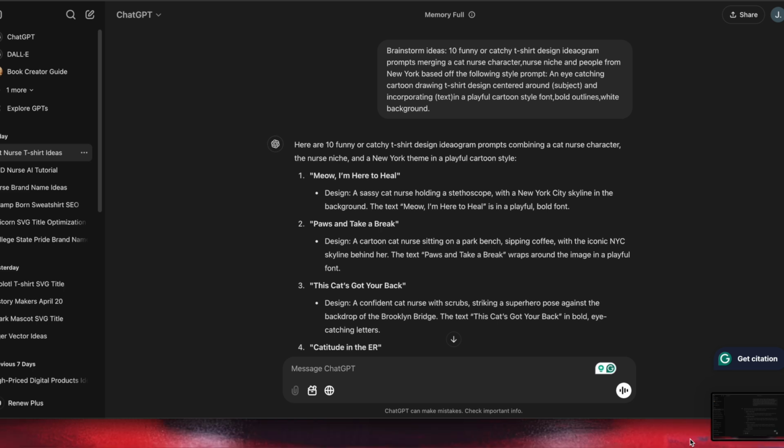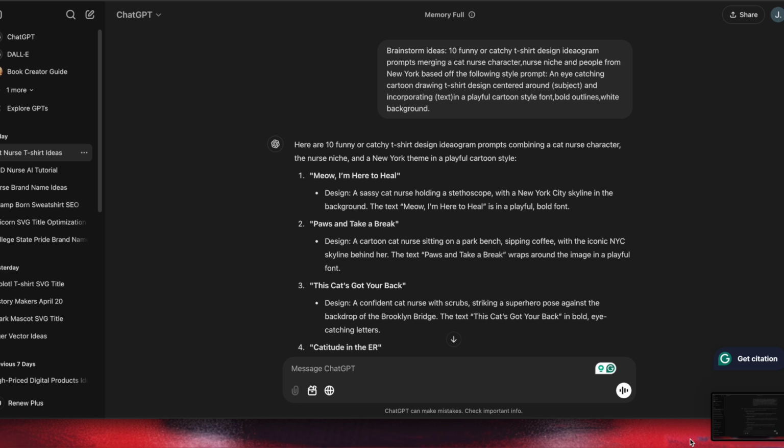So, the reason it's a secret: whenever you are making designs toward a particular job niche, instead of actually using people, you always want to use cats or animal mascots. That way, it's more appealing to more people. So say, for instance, you had a white nurse on there, that's kind of going to be limiting people of color from buying that particular product. But a cat isn't any particular race, so it appeals to people that are just in that specific niche and not just a specific area of that niche. So that helps you put yourself in a position to make more sales.